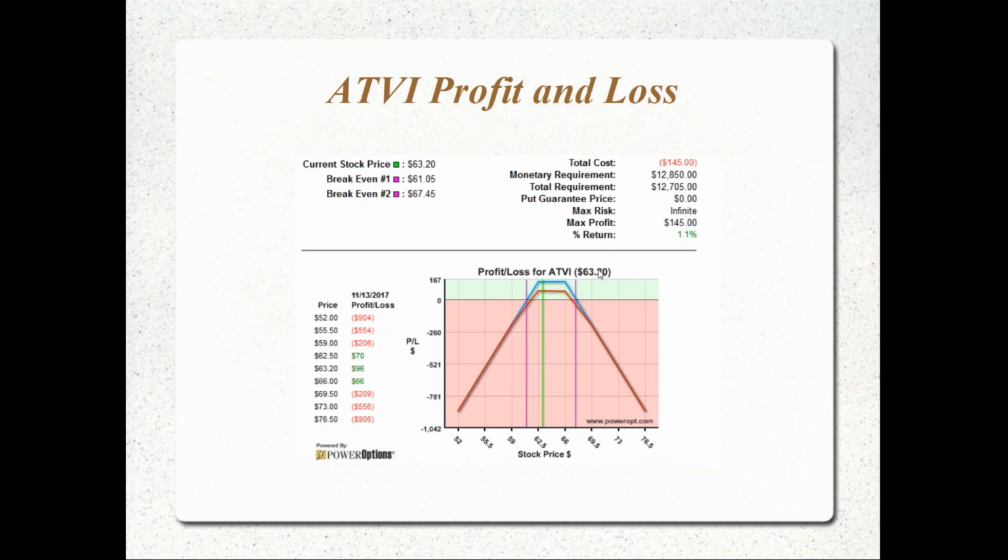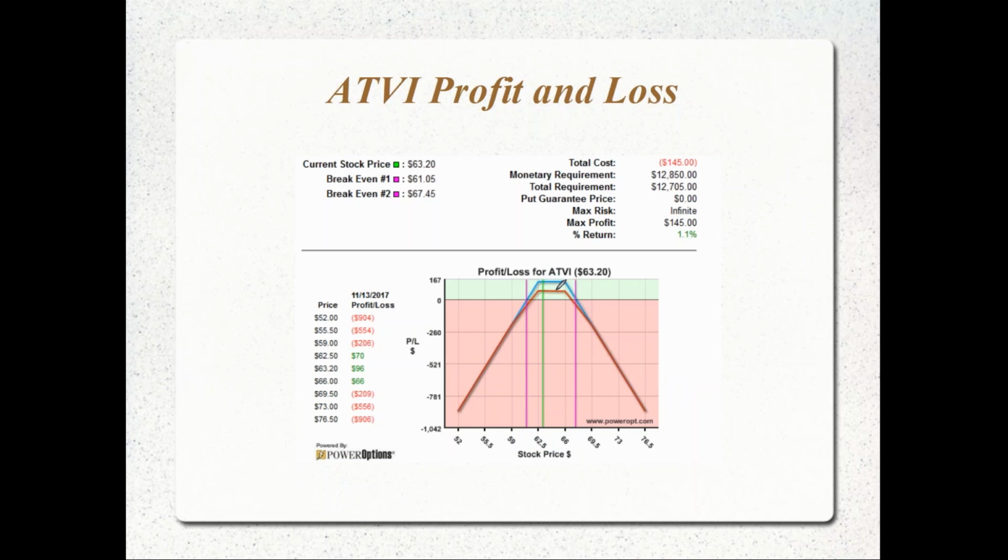Now, ignore the stock price for right now. When the stock was at 64.51, more lined up here, we would have sold the 62.5 put and sold the 66 call. There's our short strangle. We take an infinite risk to the upside if the stock really gaps up and goes to infinity. I have not met the stock that goes to infinity yet. If you find it, please let me know. And of course, we have a loss of about 62.50, really 61.05, if the stock went to zero, because we'd be forced to buy shares of stock at 62.50.